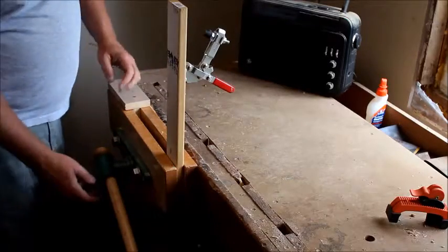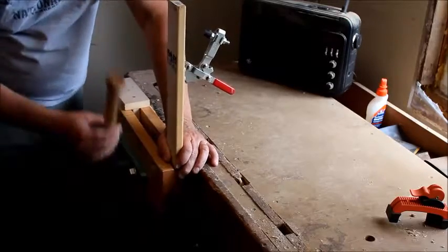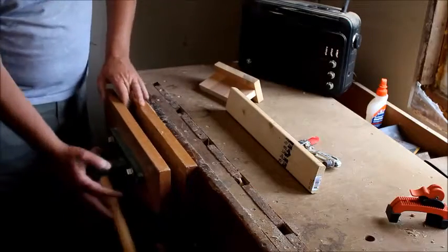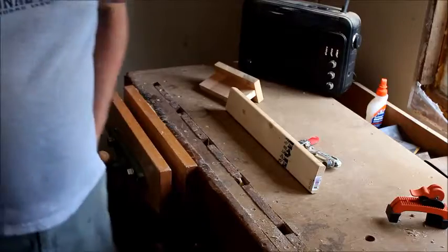So it's pretty good. I think I got this at Woodcraft for, I don't know, $60 or so on sale. A good addition. Again, not top of the line, but it holds what I need to be held. That's the name of the game.